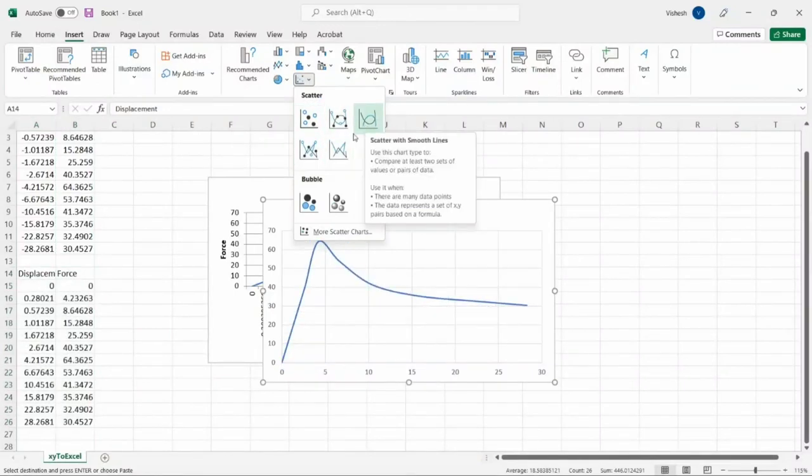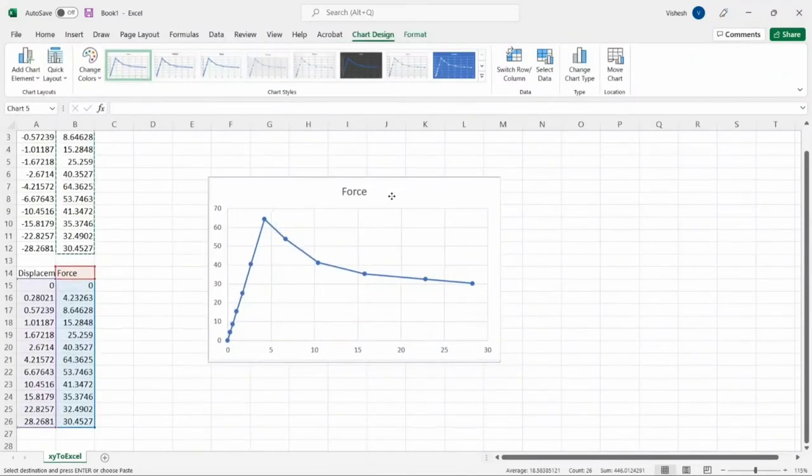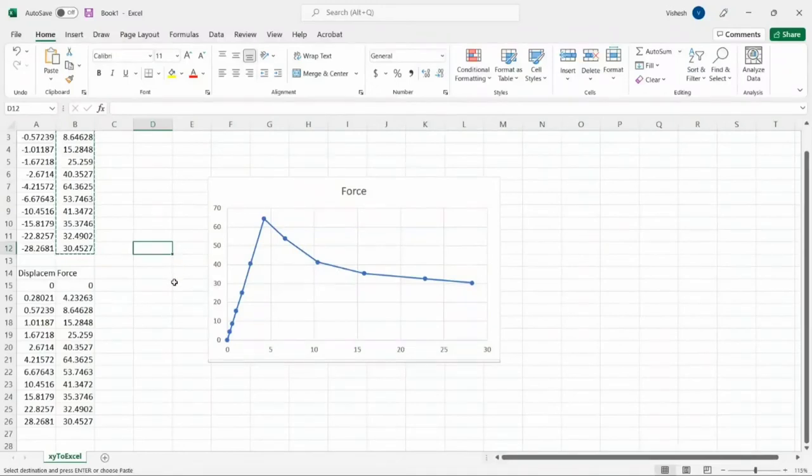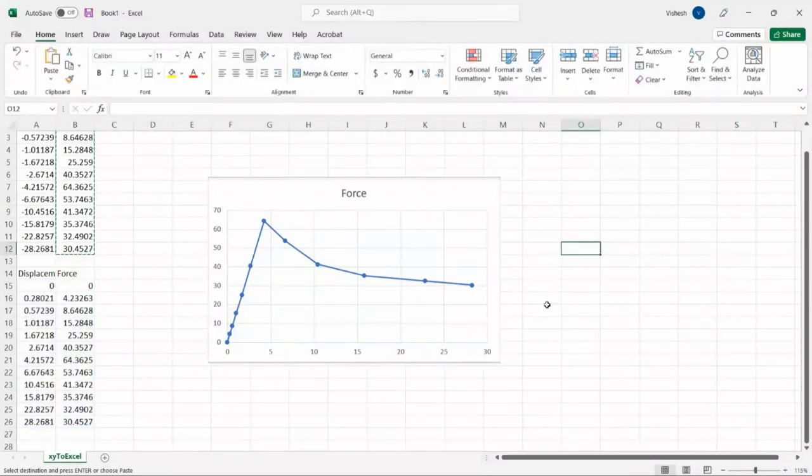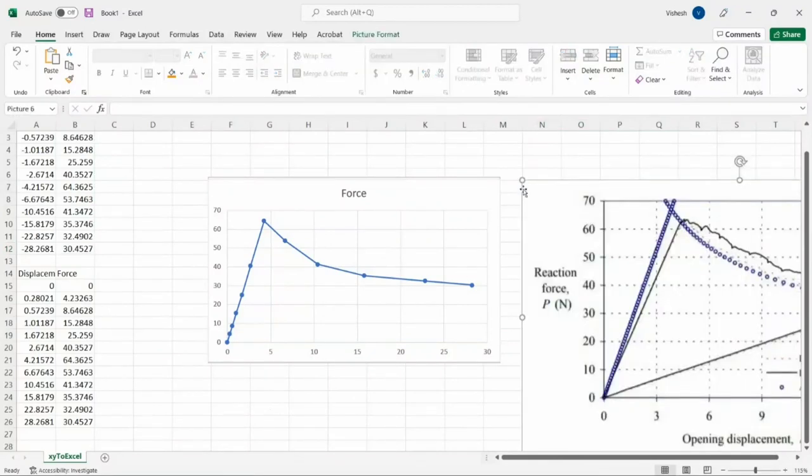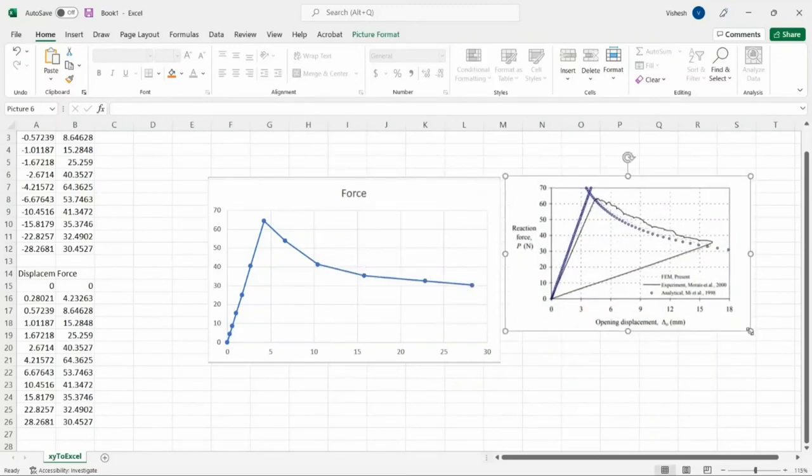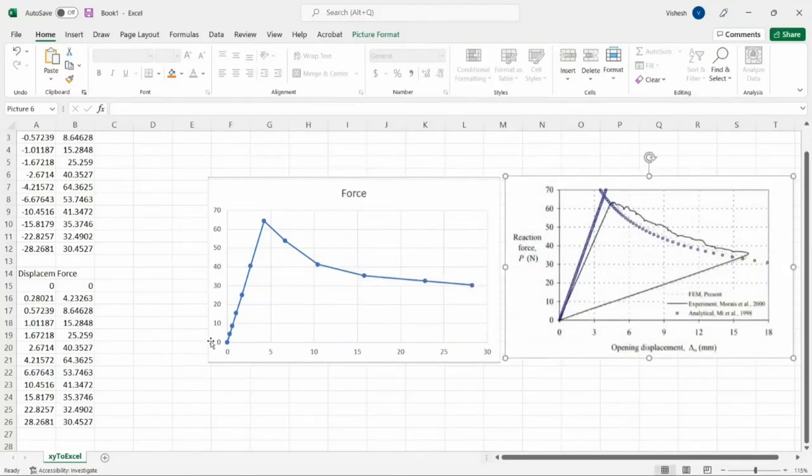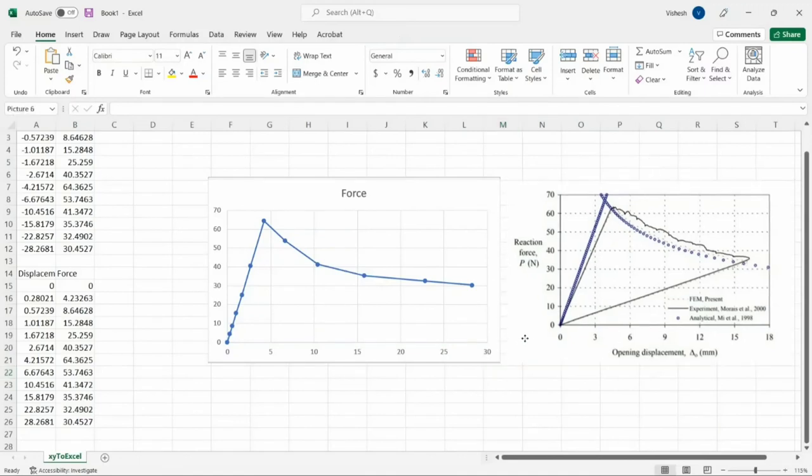We'll create our own plot which looks something like this. What I'm going to do now is compare this to data that we have already from literature. I'm going to copy and paste that data. As you might be able to see, our displacements are a little more, so the graph is extended. But we've managed to nearly replicate the data that is already present in literature, which verifies our simulation.